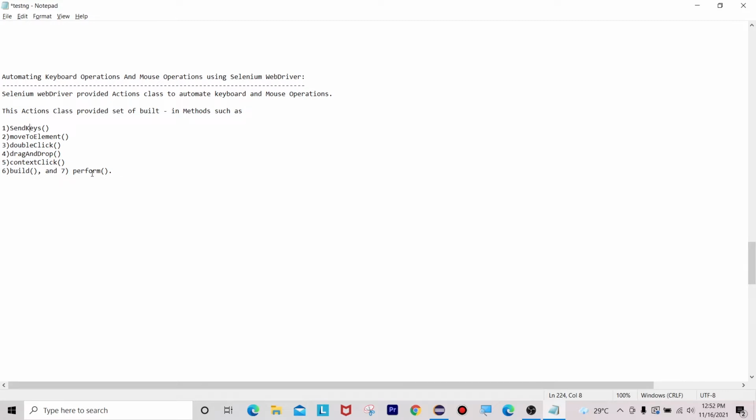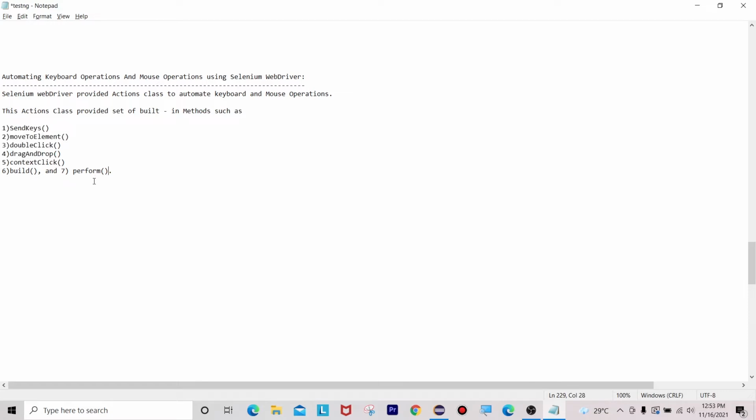Then what will the perform method do? It will perform the compiled actions: sendKeys, moveToElement, doubleClick, dragAndDrop, and contextClick.